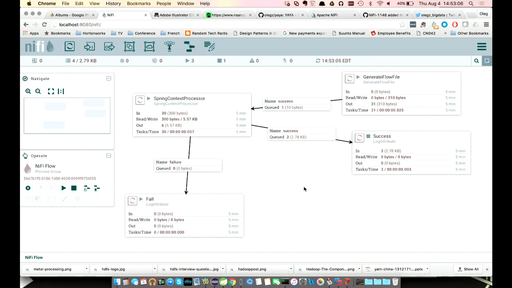Now you can see that we have 30 files that came in, but only 3 files that were output, because it delegates to Spring, Spring aggregates everything, sends the reply back to Apache NiFi, and it produces a flow file with the aggregated contents of whatever was sent. So that demonstrates this ability to integrate Apache NiFi with a Spring-based application.